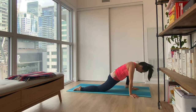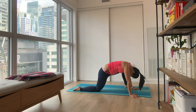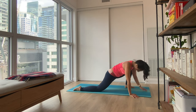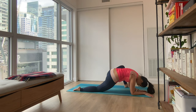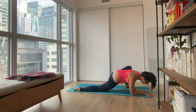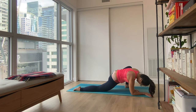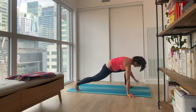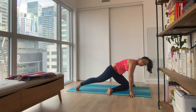Notice how you feel. Through your nose and long exhales out your mouth. When you're ready to get out of this one, straighten your arms, tuck the back toes. We're gonna put some weight onto our fingertips as we slide that front leg across for a pigeon pose here.